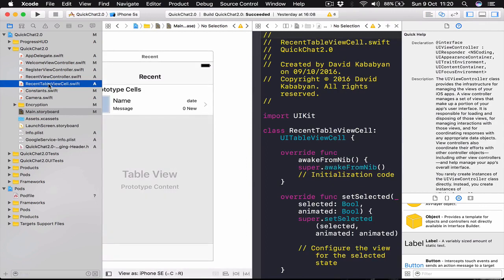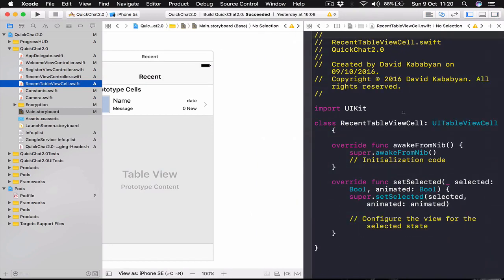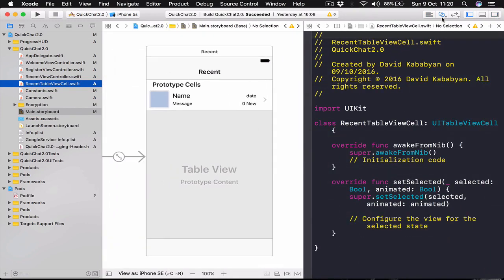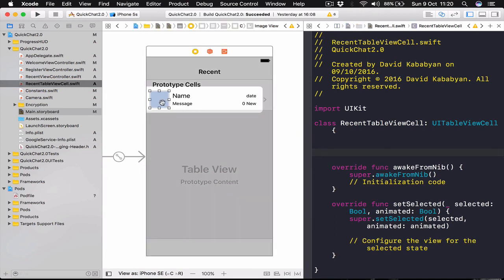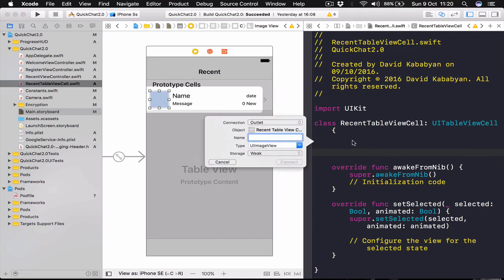So we want recent table view cell. So it opens next to it in our Assistant Editor. Now we need to drag our views. First, we are going to start with avatar, and this is going to be an outlet of avatar image view.